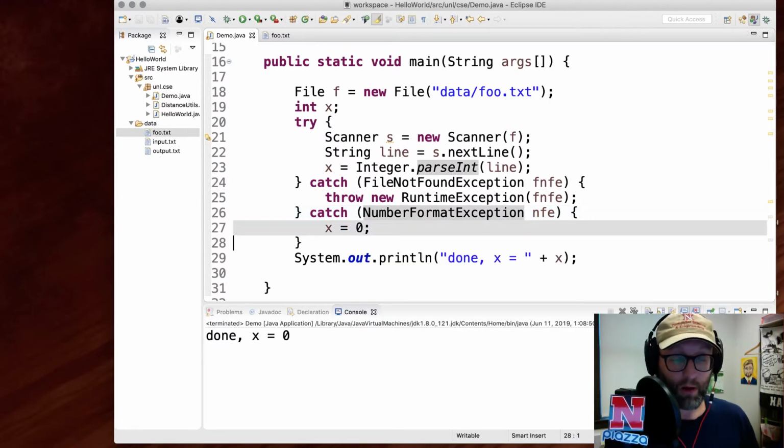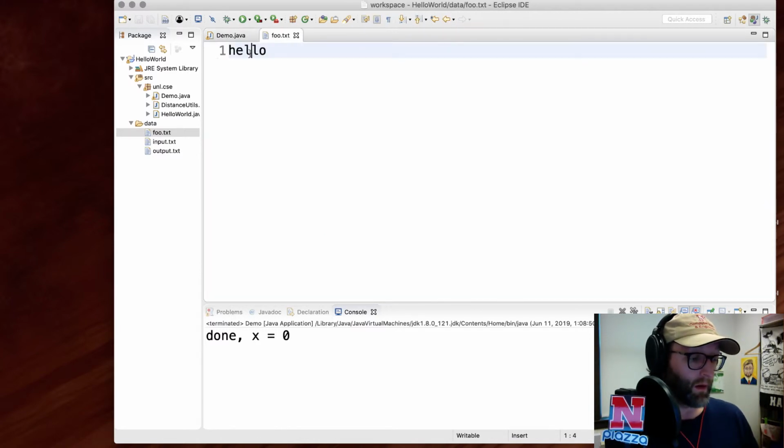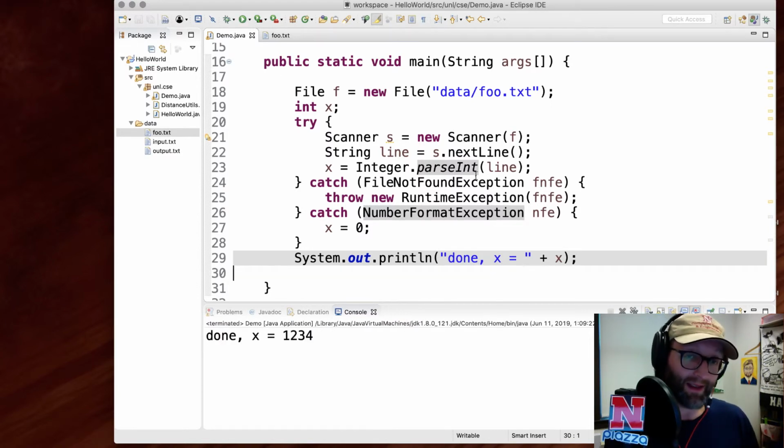I didn't rethrow it. I didn't echo any error message. I didn't print the stack trace. I simply chose a default value of x here. The program went on and used that default value. If I actually had a number here, 1,234, then it would end up using that, because in this case there's no exception at all, right?